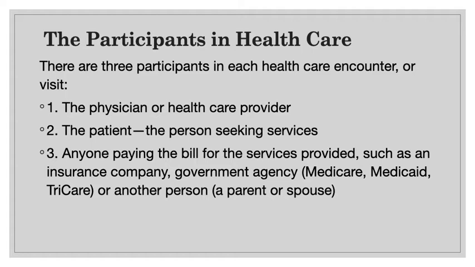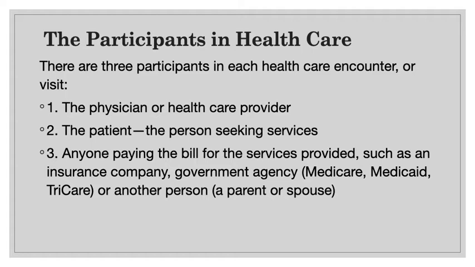Now, the third-party payer is a third party. It may be a company, it may be a government agency, it may be a person who is not one of the first two parties who is actually going to be paying the bill. So first party, the provider, second party, the patient, and who's going to pay for this? Someone else. That's your third-party payer. Anyone paying the bill for the services provided.